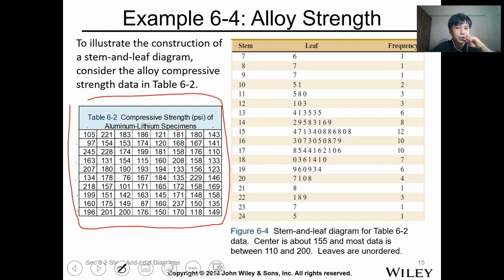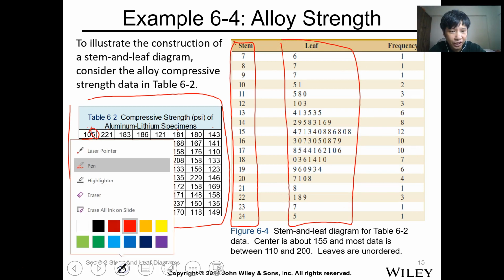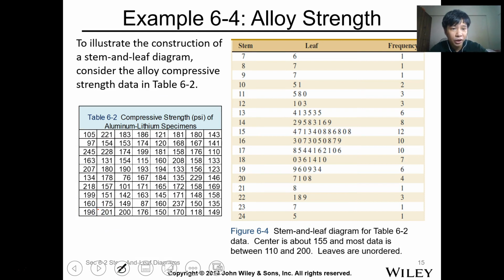So, ang gagawin natin, for the stem, ang kukunin natin is yung 2 digits, yung hundreds at saka 10. Then, yung leaf natin will be the ones digit. So, for 105, saan siya papatak? Ito yung 10, yung digit niya, then ito yung 5. So, 105. Yung 221, ayan, 221. Then, you just write yung number dito.